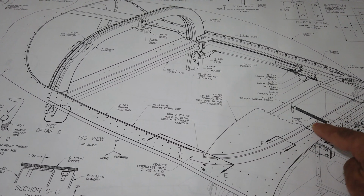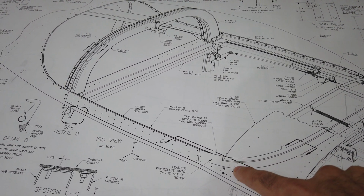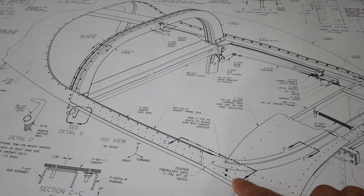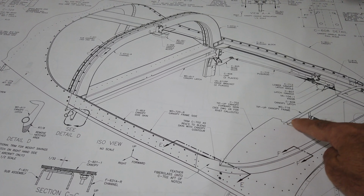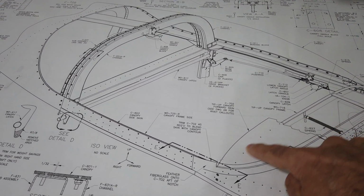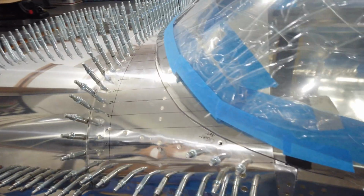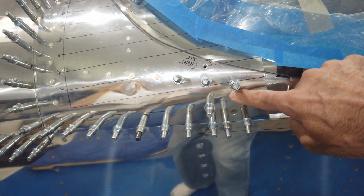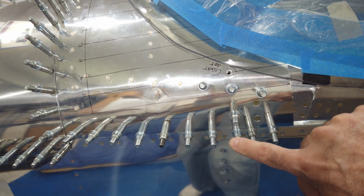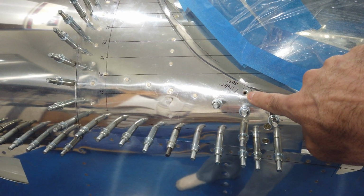Again, follow this canopy line. Right here, it's just above this fourth rivet. 1, 2, 3, 4. And that's the line of rivets that is part of the tube on your canopy frame. So I'm kind of using that a little bit as a guide. So when you come over to my canopy and you look at it real quick, here are the 2 screws. So these are the 4 rivets, 1, 2, 3, 4. And you can see I've got this cut just above the 4th rivet.